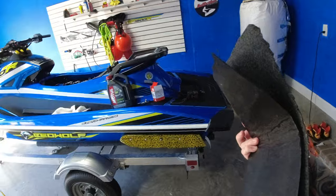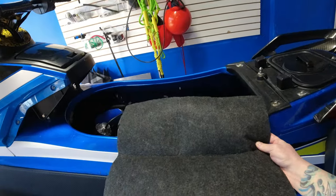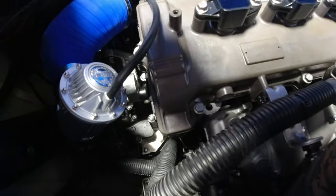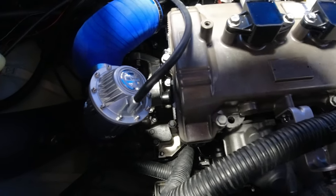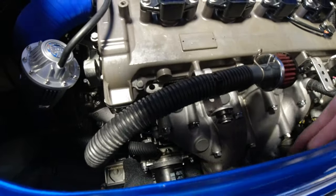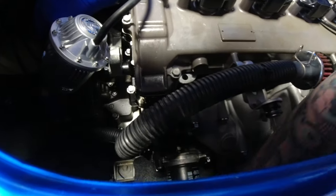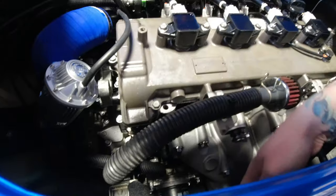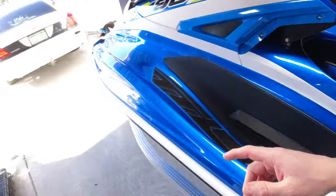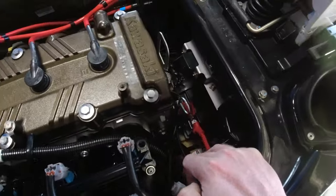This is an oil mat used for soaking up oil messes. What I do is cut it down really short, then fold it out. Now any oil dripping won't pool at the bottom of the hull — it's going to be much less of a mess, because the oil filter is positioned like this. Kawasaki skis are the same way — the oil filter is right down there.